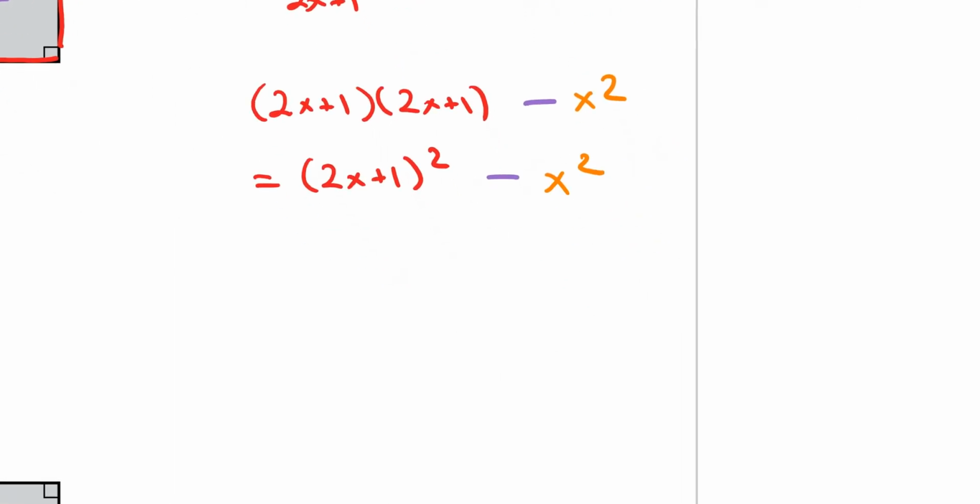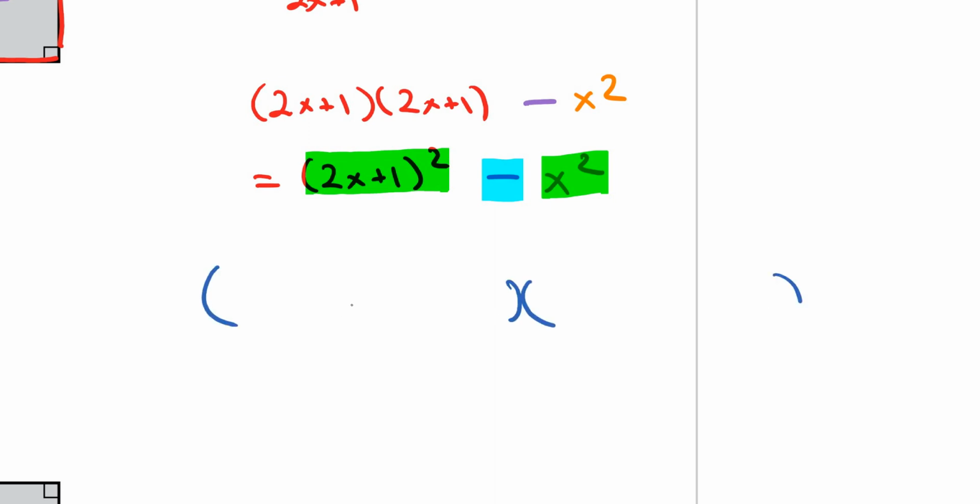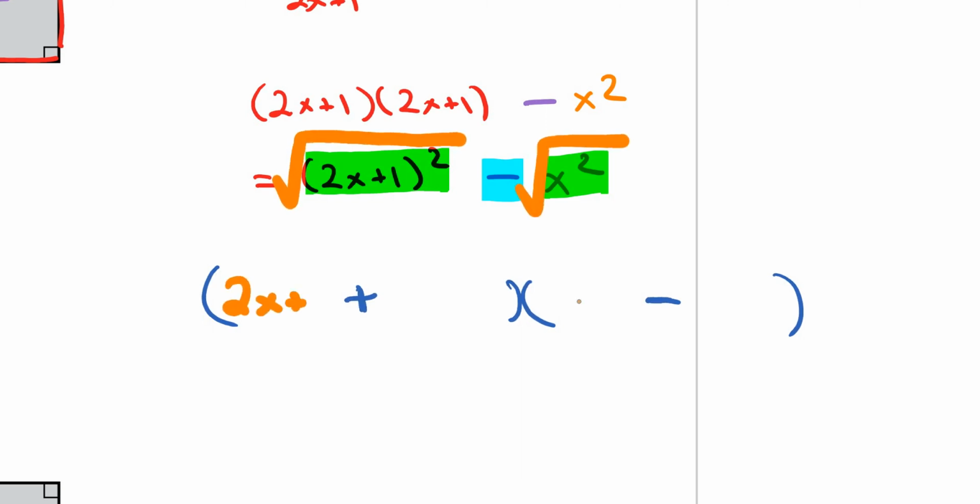Okay, so there is your expression for the shaded region, but now you need to factor this. Now remember, there's two terms, 1, 2, and there's also a minus sign in the middle. So this is the difference of squares factoring technique, where you have a minus sign in the middle. Then all you're doing now is you're just taking the square root of each term. So square root of that and square root of that. Well, that's going to be 2x plus 1.